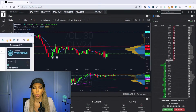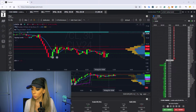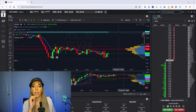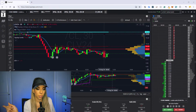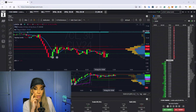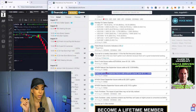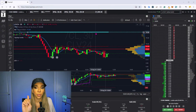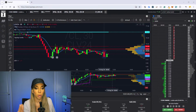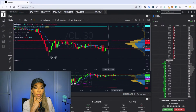So I don't know. 76, yeah, so this is a little bit higher, so 76.93, but oh yeah, no, hold on, of course. So this is actually the new contract, and I believe that was the October contract. So this is where the rollover gets a bit tricky, because they are quoting the September contract. It even says crude oil September future settle, so that would have been a different number. Yeah, so these numbers on TopstepX are correct, but the settlement number is taken from the previous contract. So that will obviously change today. We're going to have a new settlement price into a new October contract, and then it's going to make a little bit more sense. But for today, that's not going to be that much of interest for me.